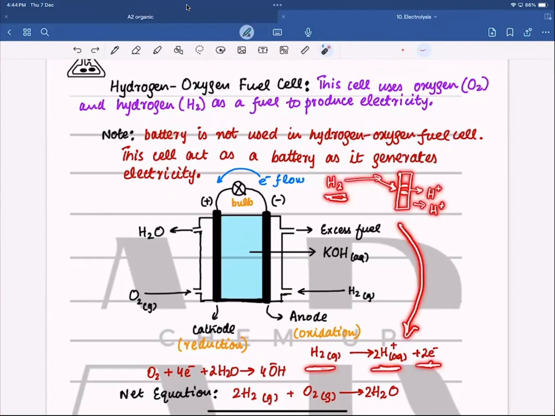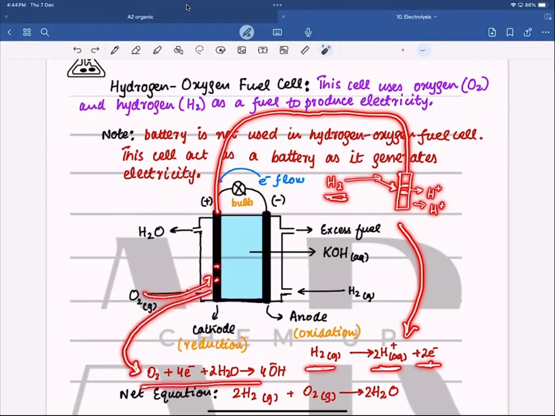Yes sir. Okay. Now what will happen then? These electrons will travel from the external circuit to the positive electrode, and as the electrons reach over here, the oxygen is attracted towards these electrons, gains these electrons and turns into hydroxide ion doing this reaction. See over here. And if you see it, this reaction is exactly opposite to the reaction which is occurring at the anode in the electrolysis.